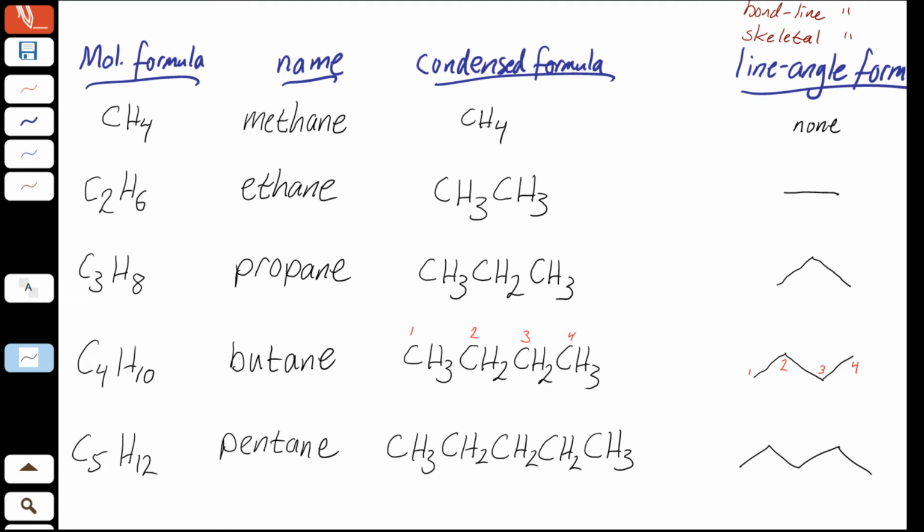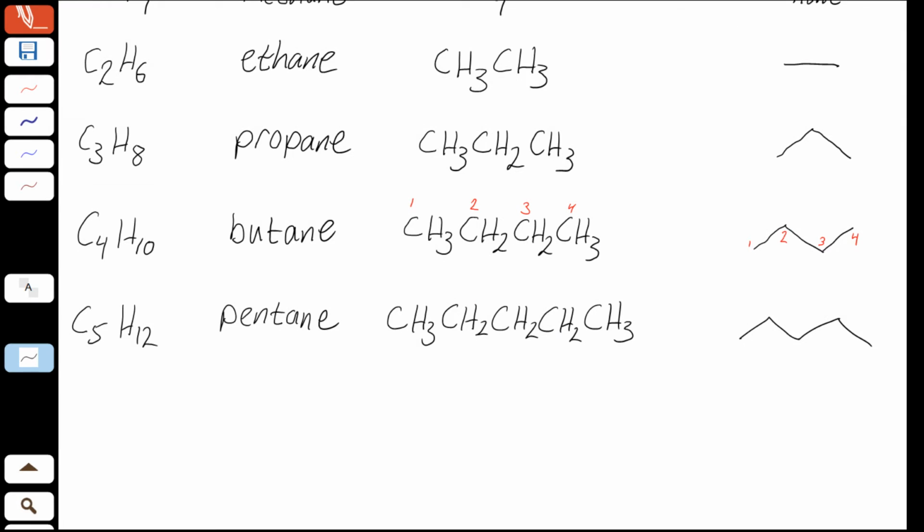Because if you're doing a chain of 10, it's really easy to go 1, 2, 3, and then you realize you forgot that first one is actually 1, and so you end up with one extra one. So just after you draw it, go back and always count the carbons and make sure you have the right number. Okay. So now that we've got a few of these, I'll just tell you that it continues.